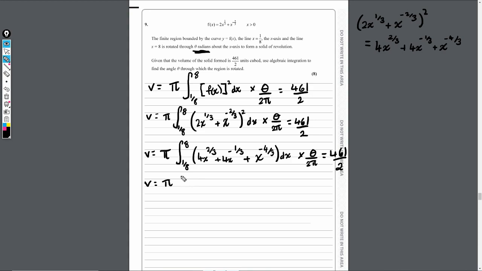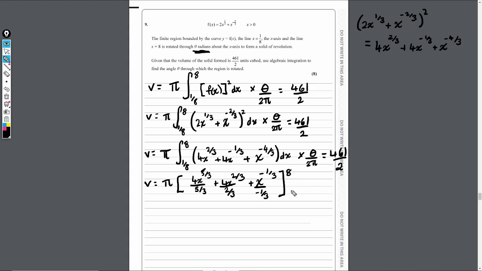Well, if you integrate here, add 1 to the power of 4x to 2 over 3. That would be adding 3 over 3 to it. So I'm going to get 4x to the 5 over 3. So with 4x to the 5 over 3, that's a 5. And then we divide it by 5 over 3, for example, right? Again, keep doing this with each term here. So your next one would be plus 4x to the 2 over 3, and divide that by 2 over 3. And then your next one would be plus x to the minus a third, divided by minus a third. Okay.